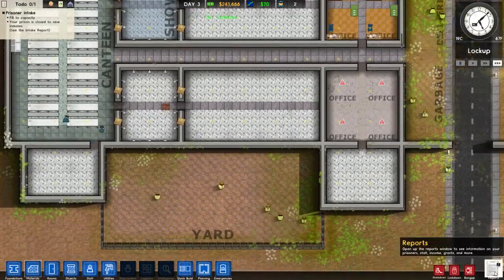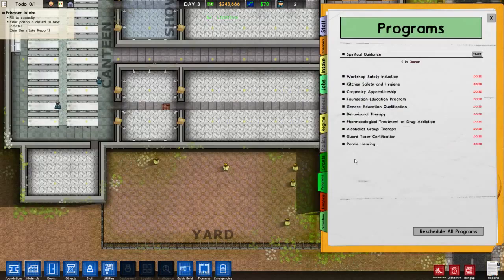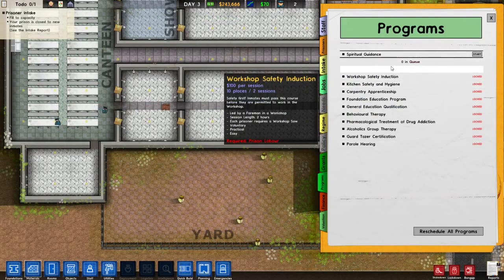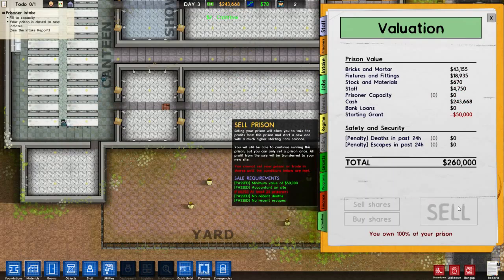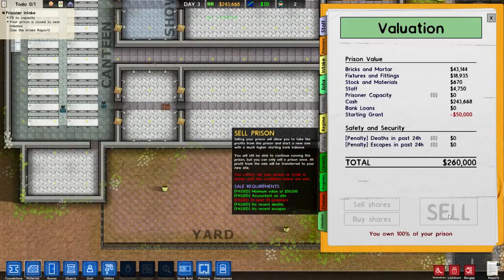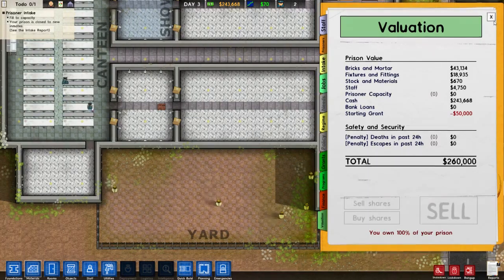So right now we're gonna take a grant, because grants are amazing, and we unlocked some of these things, like programs for teaching our prisoners how to do things, finance, and then evaluation where we can sell the prison. Because why would we sell it immediately? That'd be stupid. But I know, still, it would go up in value just by making this tiny little prison that we just made.